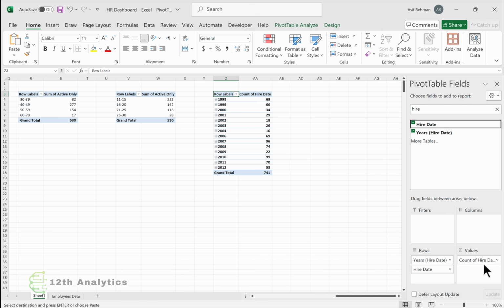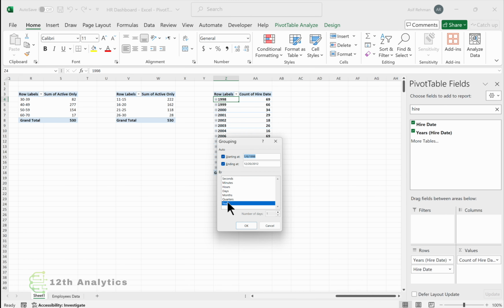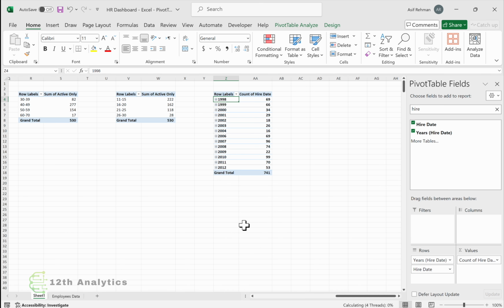Perfect. Now we have these values in years, but again these are grouped, so we need to ungroup and only have the years. Right click here, click on group, and select only years.